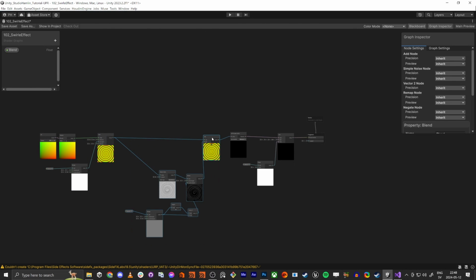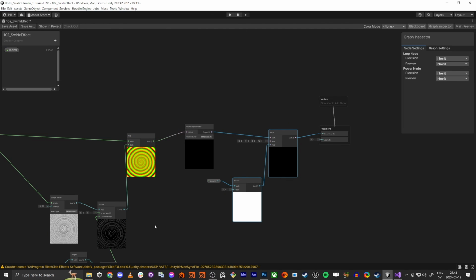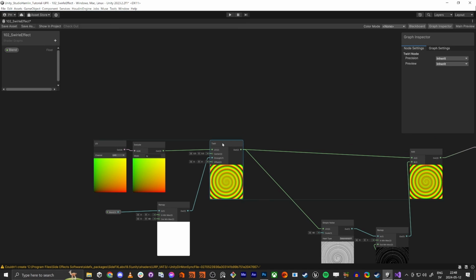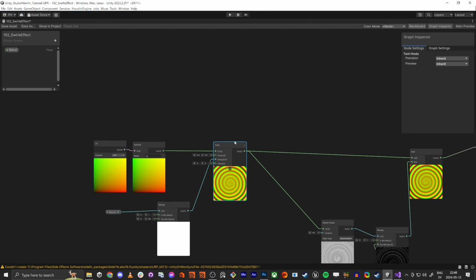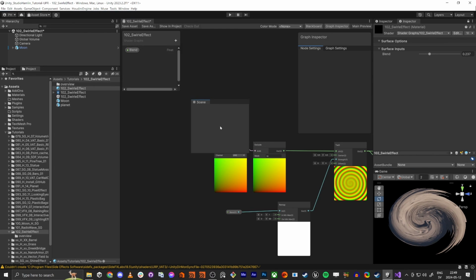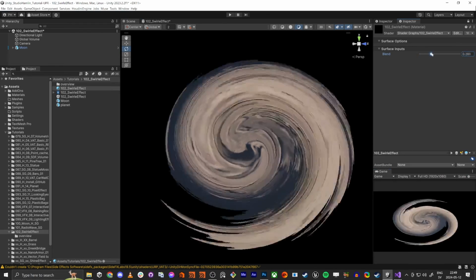This is the noise part here, and this is the black fade part here, and this is a URP sample buffer, and this part here is a twirl. So we do the nice thing like this. So if we just do this one here, you have it.